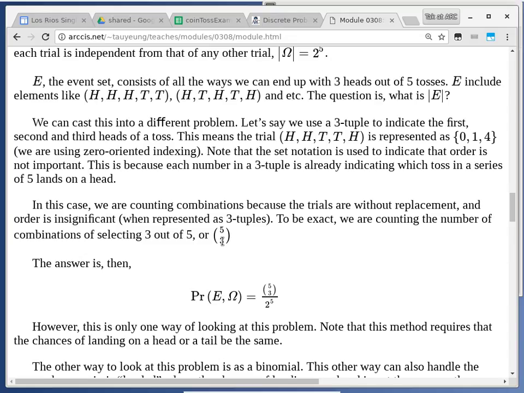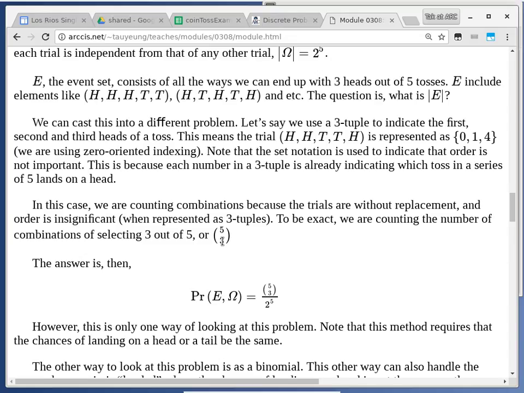Why is it not important? So what you want to do is to look at something like this, and instead of looking at this as head, head, tail, tail, head, where ordering certainly is important, you want to look at the index, the positioning of the head versus the tail. In other words, when you look at this one, you say this one is 0, 1, 4. Okay? 0, 1, 4, but look at it as a set of 0, 1, and 4.